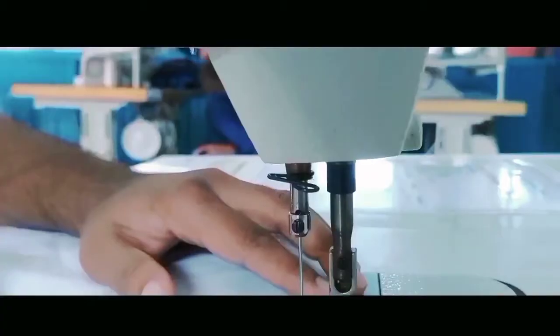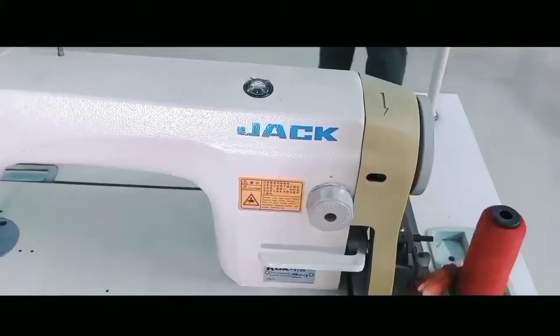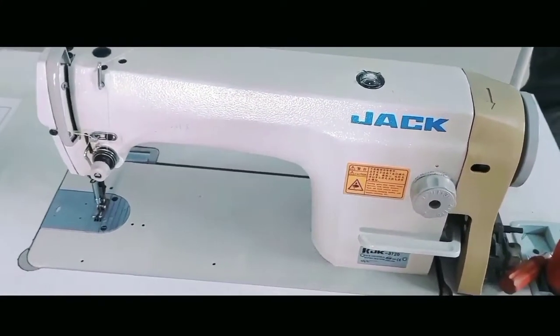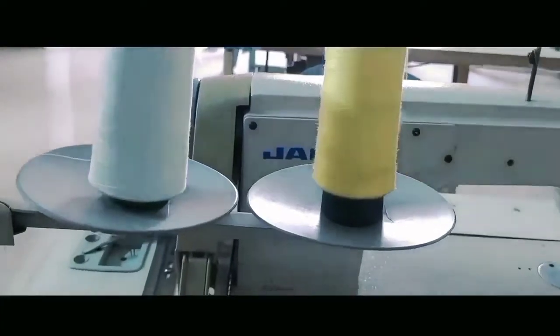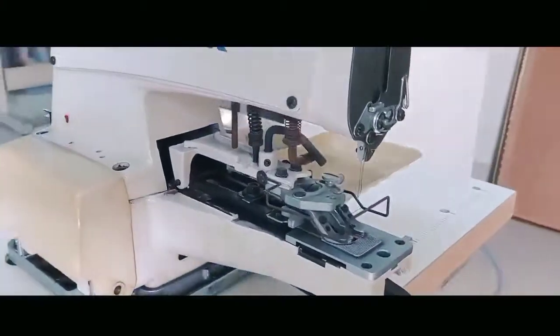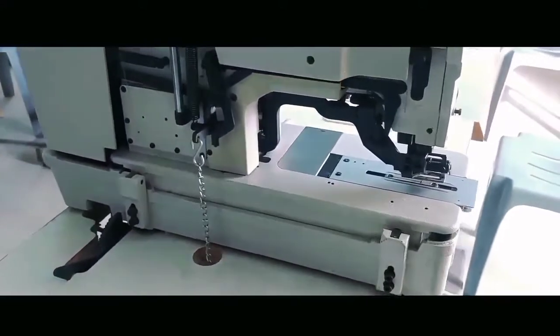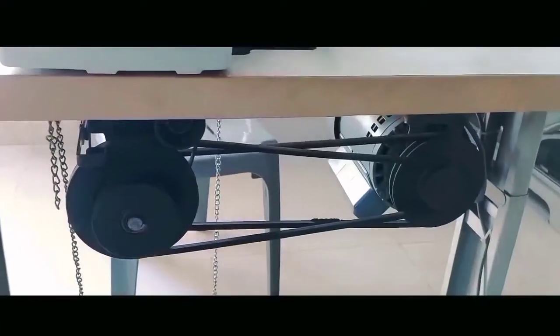STEC has a well reputation for the Department of Apparel Manufacturing for its excellent education method with a highly featured lab. All kinds of sewing machines are available to teach the students, along with a design studio, which will help develop a strong base for becoming a successful industry-leading merchandiser.